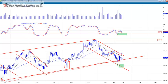Now, Costco was a trade not that long ago. It's really a nice pullback trade. We pulled back down to this level. We sent out the alert, but we got in a little early. The next day, they came out with same-store sales, and it popped, pushed right up to the trend line, and we ended up taking the profits because it pushed right up against the trend line of a 1-2-3 pattern, and that's what we do, take profits.